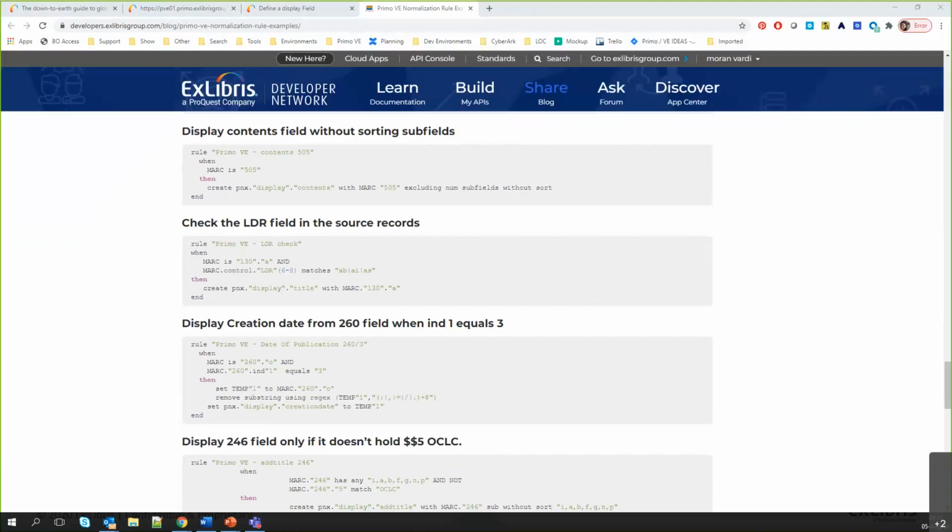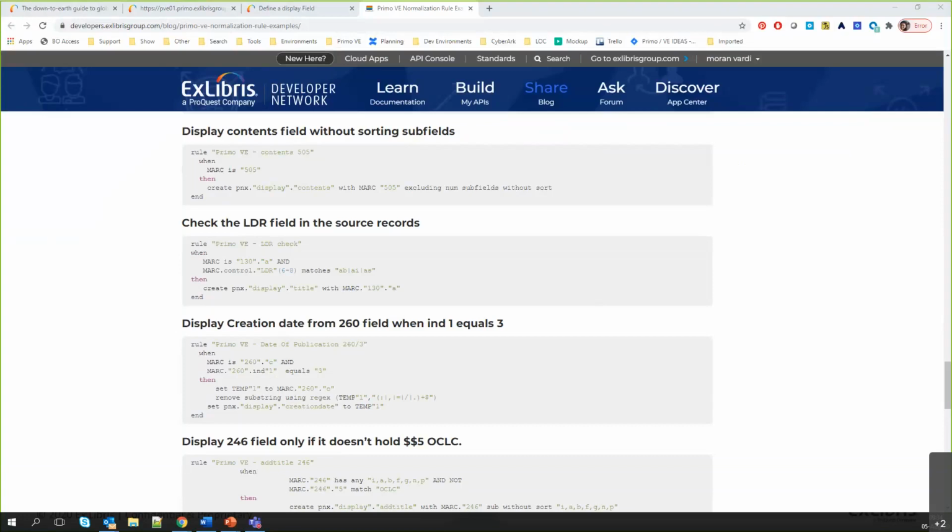There's another question. The limit of 10 refers to the number of local fields we can use NRS for. So the limit of 10 is only for local fields using normalization rules for search and facet. It's not for display. So this one you should know. And we have limited it because of the recalculation. This question came twice.